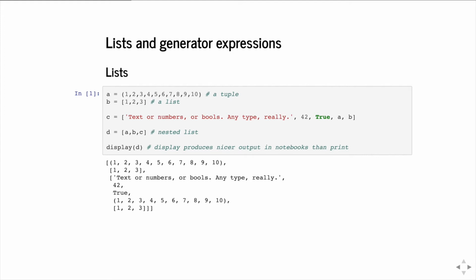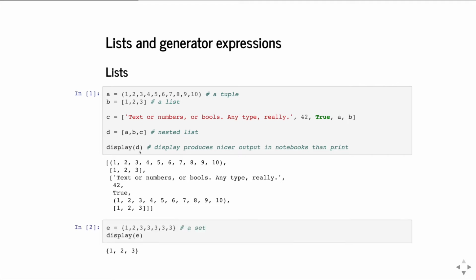Sagemath is built on top of Python, and the main thing is lists are the ones enclosed in brackets, and tuples are the ones in the round parentheses. And there's a display method that can display any Python object, whether it is a list of lists or anything else. It just shows it. And Jupyter notebooks basically look like what you see here. You have an input field like this gray box, and then you have the output underneath. And the output is usually from the last command that you executed.